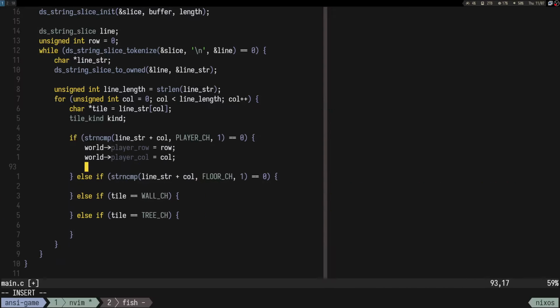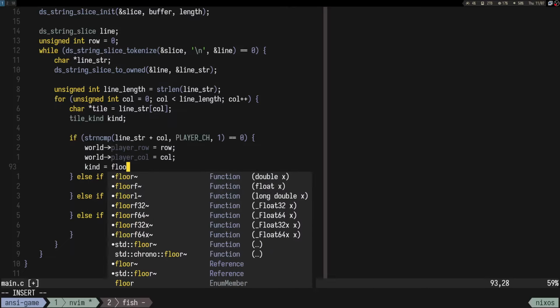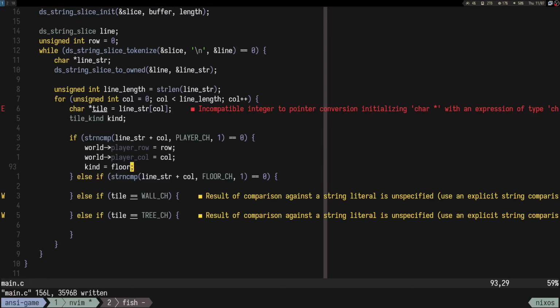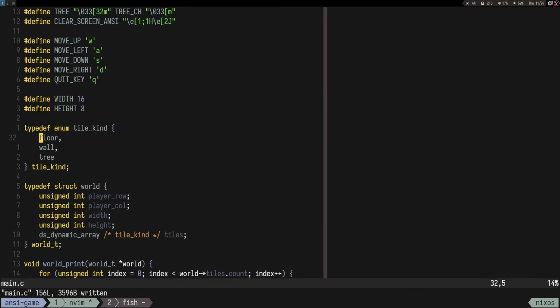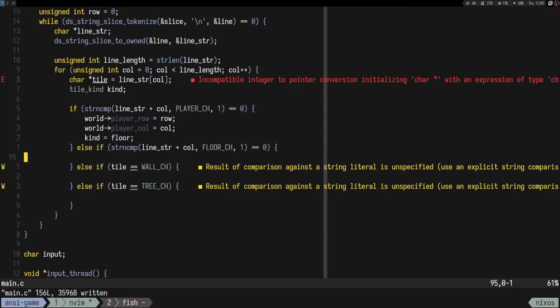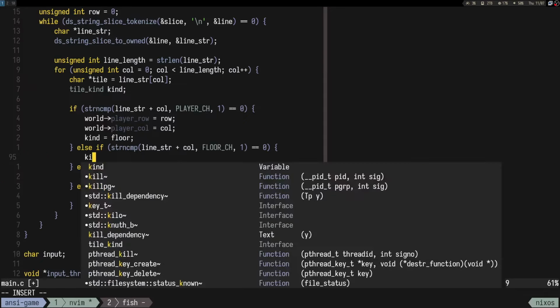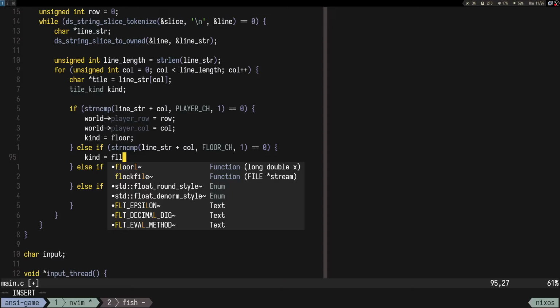So in the first case, the kind is going to be, whatever. In this case, it's also floor.